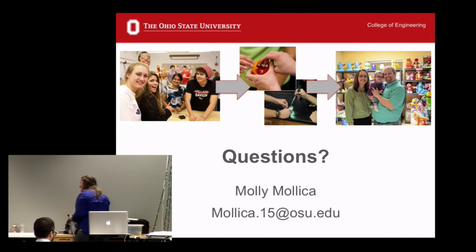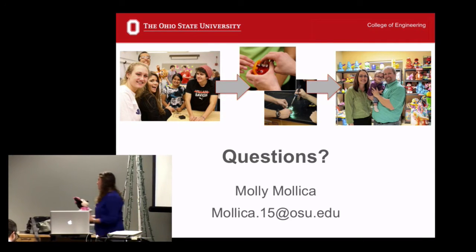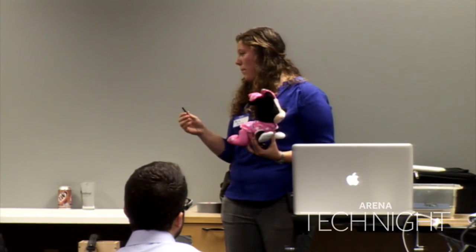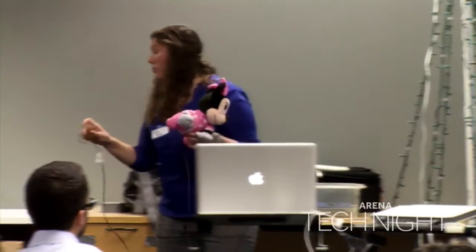Audience member: So your interface looks pretty standard — is that an analog interface? Who runs that standard? Are you proposing new future standards? Speaker: It's an old audio line, probably 10 to 15 years old. It really just activates the toy — it's just completing the circuit. Let me demonstrate at least once. So pushing this button is just completing the circuit — the other end of this switch is soldered into two spots that complete the circuit. When we push the button, she starts moving all around and singing a song.